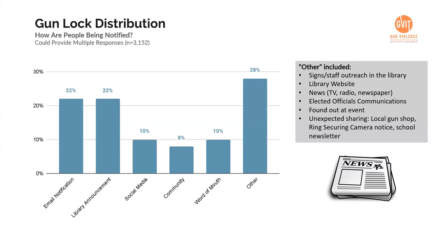So we had ginormous signs in the library, 22 by 28, and that was something that customers reported, or also outreach events. It's a huge way that we reach customers in the community and share resources about a variety of things. Library website, and some unexpected local sharing. Local gun shop, Ring security camera was also something that we found interesting, that there was a notice that went out to the community that way and customers shared that as well. And also our school partners with Anne Arundel County Public Schools shared resources and updates about this resource with their community. Next slide, please.